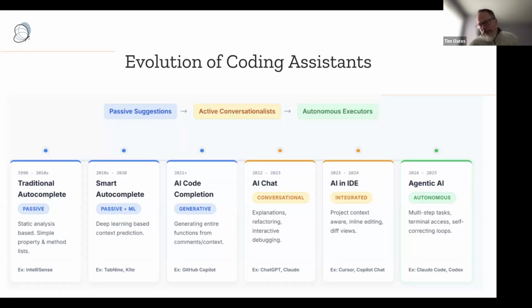And again, an agent is just a piece of code, it's software, it's very powerful software that can solve multi-step tasks. So you can say, "Hey, I'd like you to go do this thing, and this thing is going to take 10 steps." And it'll go, "Okay, here's the steps I'm going to take. How do you feel about that? I'm going to go do it." It has access to your terminal, and we'll see that in a second, meaning it can run programs for you. So it has planning ability, it has access to tools, the same kind of tools that you would use if you were writing code. And it can sort of self-correct.